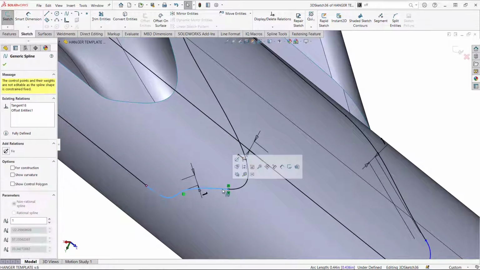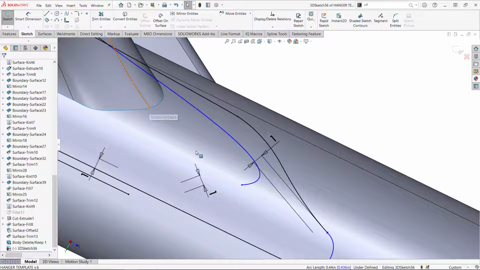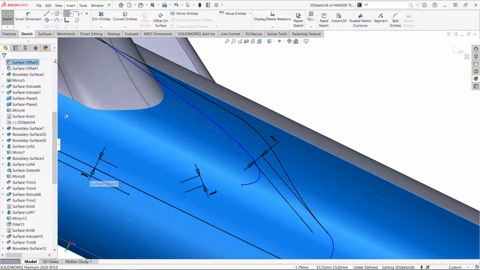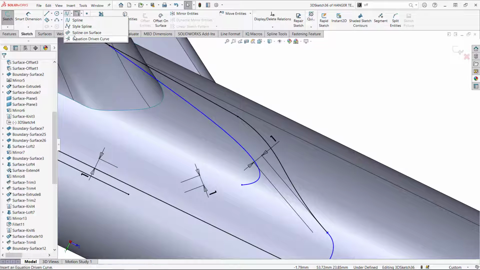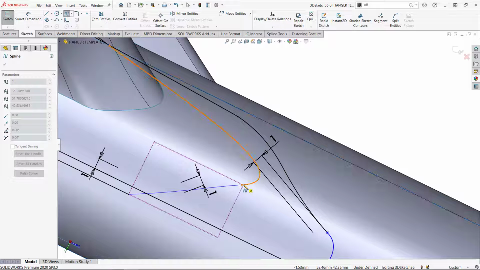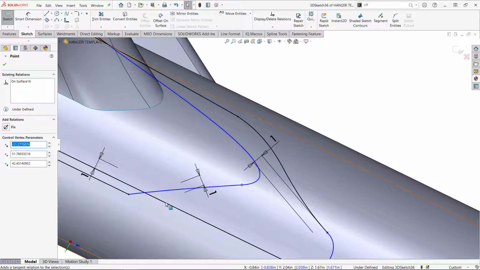So the other thing I can do, I can get rid of this completely. And I'm going to say, yeah, this point is going to be here. Let's build another spline on surface between this point and this point. Apply tangency here and tangency here.